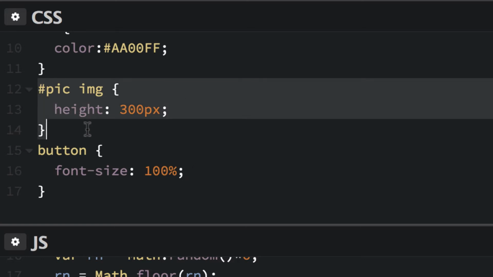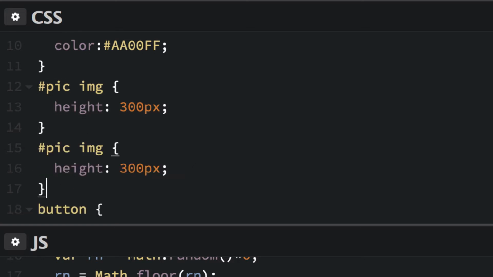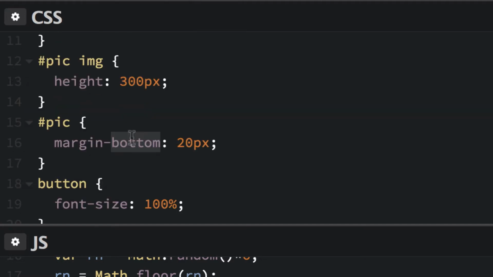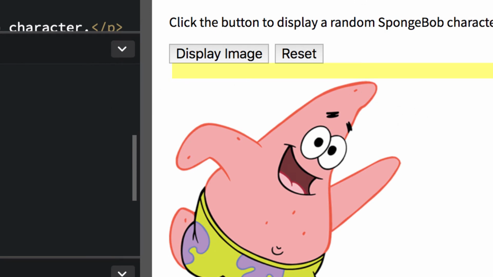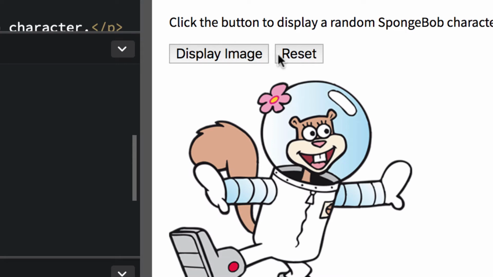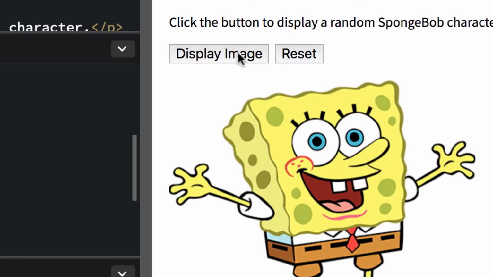So I'm just going to highlight this and make another one. And now this is just for pick, not for image. So I'm going to wipe out image here. And it's just for the ID. It's just for the area. And I'm just going to put margin top. There we go. That's what we want. Margin top, because you want above there. I'm not sure why I was saying that. I was thinking below the button, but it's above the div. So that gives us a little bit more room there.